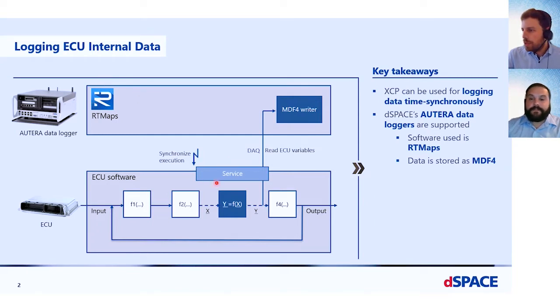The blue box with the service tag inside represents the XCP service that handles the synchronization between the ECU software and the data logger. So after this task has been executed on the ECU, a read event is triggered by the service, and hence the data logger reads this vector y from the ECU's memory and writes it to an MDF4 file. And this is done exactly after this task has been executed, each and every time the task has been executed.